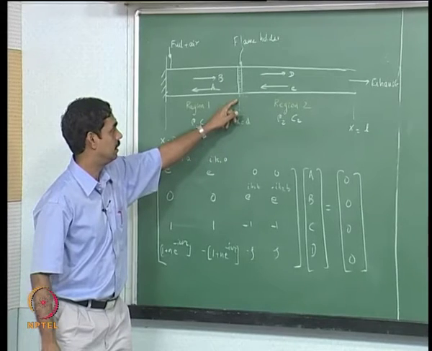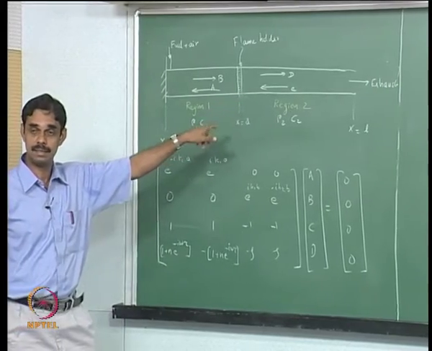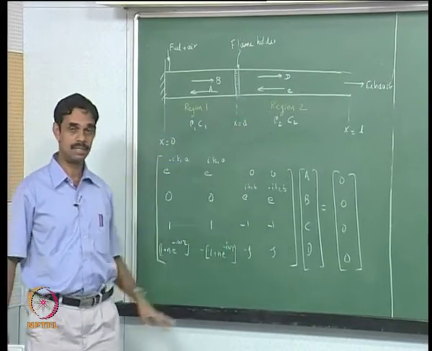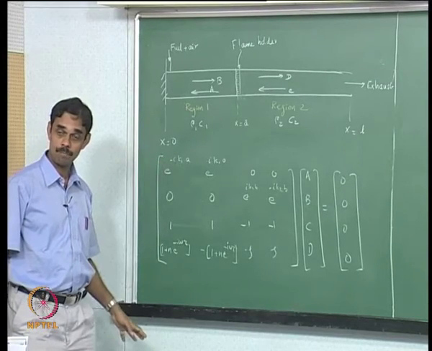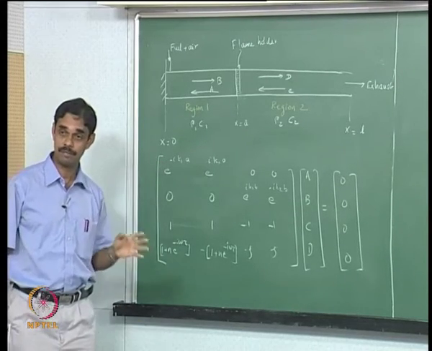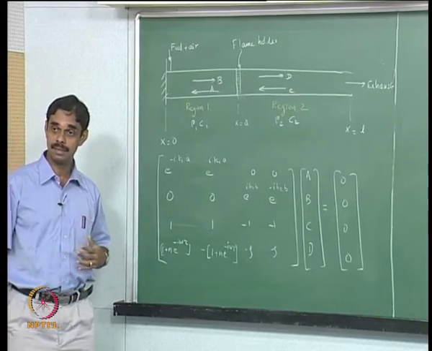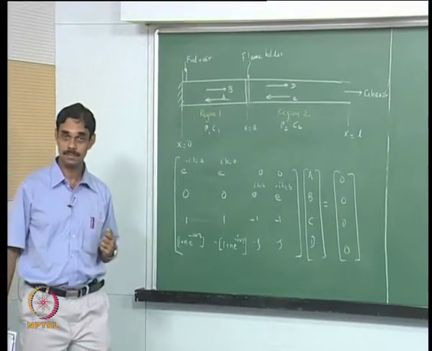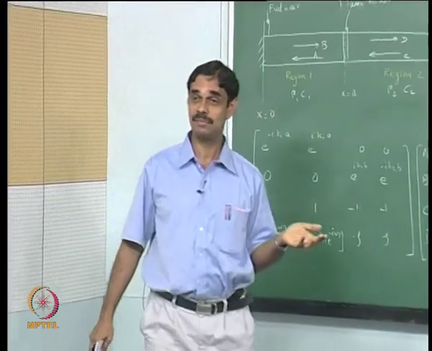did something extra, that is at this flame we applied the jump condition, that is pressure is continuous but velocity jumps, and then we got 4 equations and 5 unknowns. We discussed why this is okay. Why was that? Anybody remember? Yeah, so one is the omega itself we are solving for.